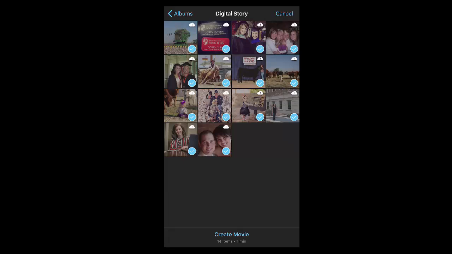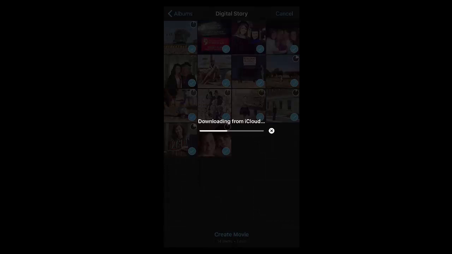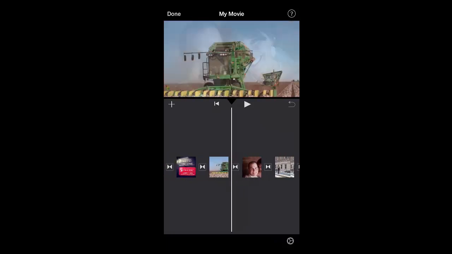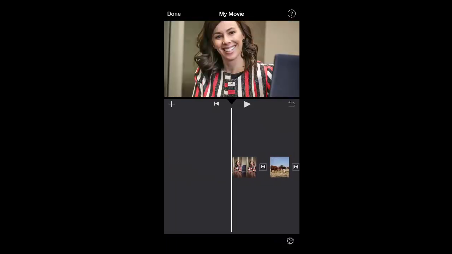It says it's only a minute long. That's okay. That's easy to change. So as it's creating this movie, we'll see here in a second about changing how long each of those are on. It's a little bit hard to do until you have completely recorded your narration. So go through and make sure that all of your photos are in order. If not, this is the time to change it.